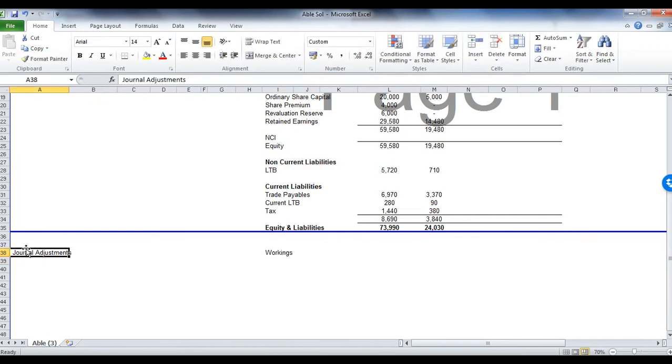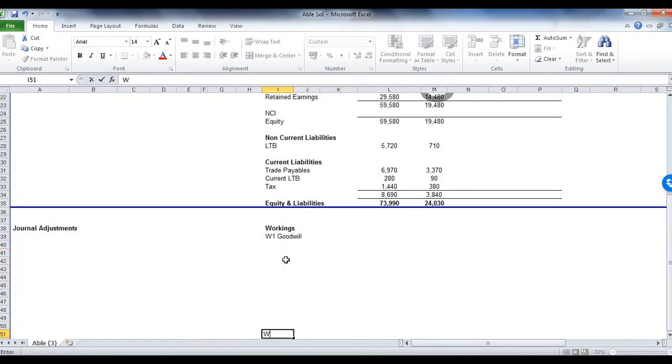So you'll see as I go through the question what I split between the smaller adjustments, which are essentially relating to each of the notes. I make a journal adjustment for the notes. And then the bigger workings are typically 4 main workings. So working 1 would be goodwill. Come down a bit. Working 2 would be group retained earnings.